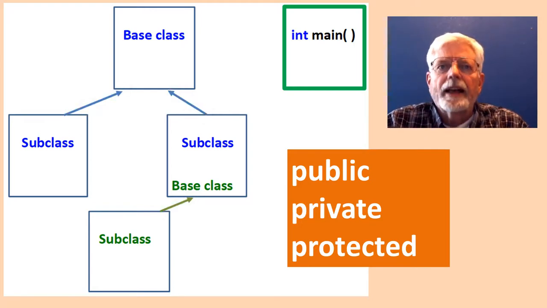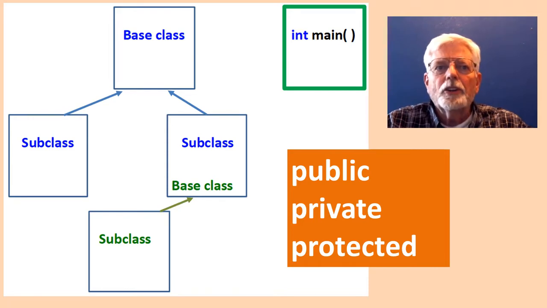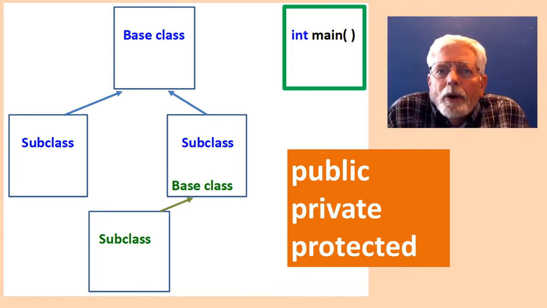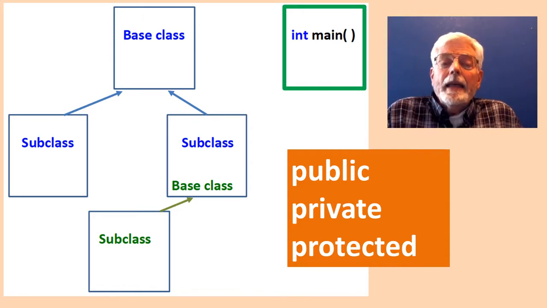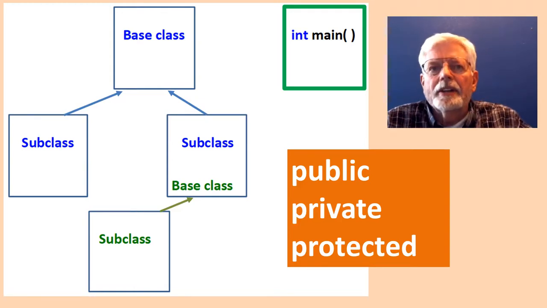Although the protected access specifier is common in most object-oriented programming languages, some people say it should not be used. If any changes occur to the base class's protected member data, this could affect any class derived from it. The goal in OOP is that derived classes should not be affected if the base class is updated. Some people feel this is giving too much power to the derived classes. Since protected access specifiers are part of OOP, I am using them here. Those against protected access argue that the base class's data should be accessed through getters and setters instead of accessing the protected data directly.